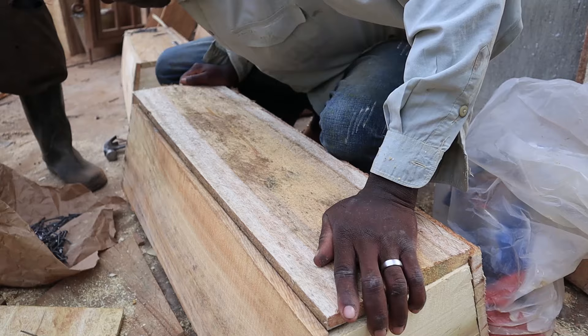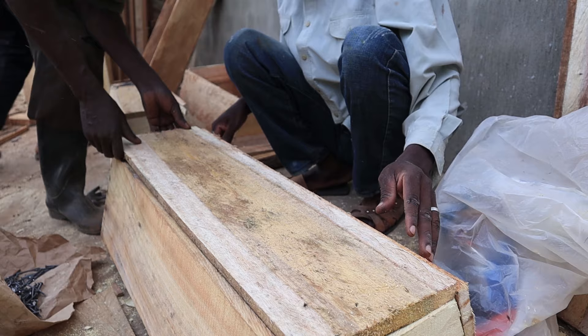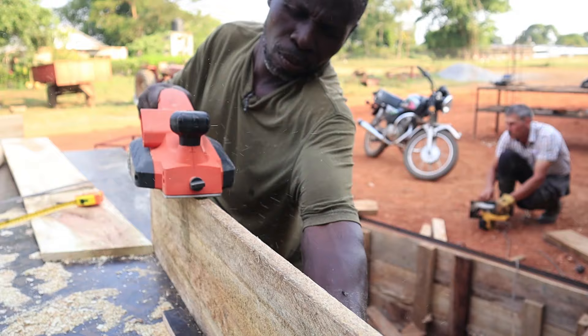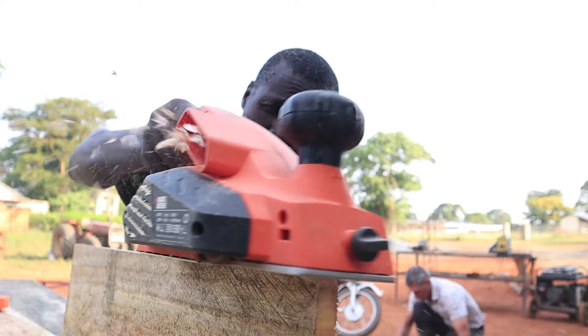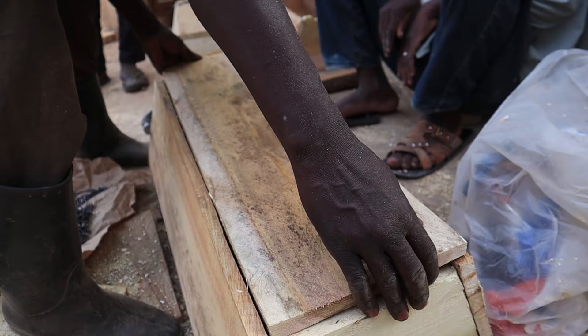The next thing was to fit in the bottom panel. It's very important that it fits perfectly, because if it doesn't you leave spaces for the bees to escape through. We had to make a few small adjustments to make sure it fits perfectly inside with no space left for the bees to escape. It did fit perfectly, and then we hammered it in.